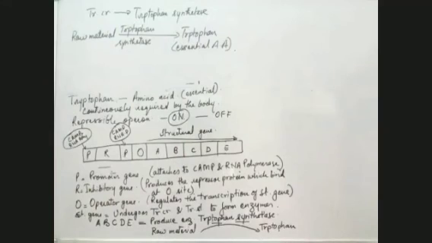Okay, children, is it clear? This introduction part is clear? Switched on and switched off, I'll start tomorrow, because right now if I start, I'll not be able to finish. So this tryptophan operon is a repressible operon, which is all the time switched on, but when we need, it can be switched off. This was the introduction. Tomorrow I'll start with the working of tryptophan operon, and then we will continue with other topics.